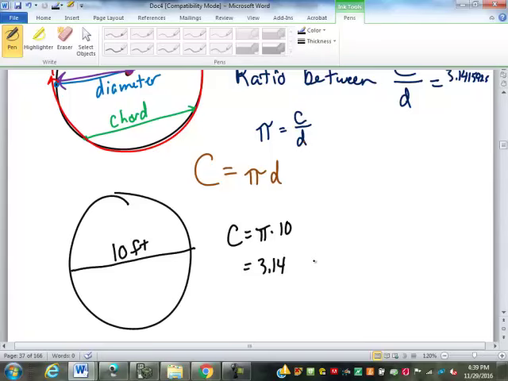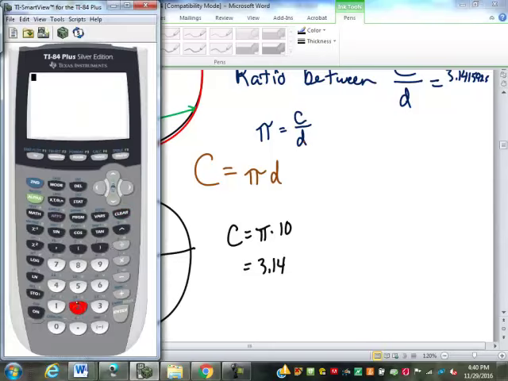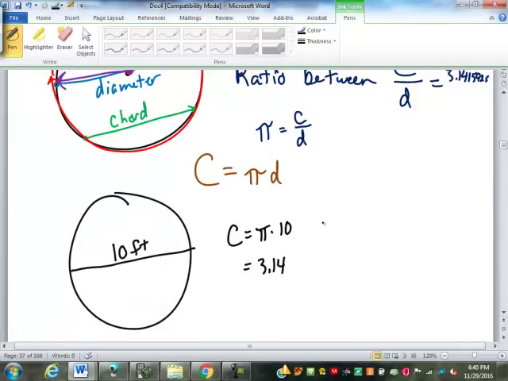In my math lab, it'll tell you what to use for pi. It'll say 3.14 or maybe 3.1416. Or it might say 22 over 7 as a fraction is sometimes used for pi. 22 divided by 7 is 3.1428. So it's not quite equal, but it's close. So we're going to use 3.14 unless I tell you otherwise, times 10 feet. So that's going to be 31.4 feet is that circumference.